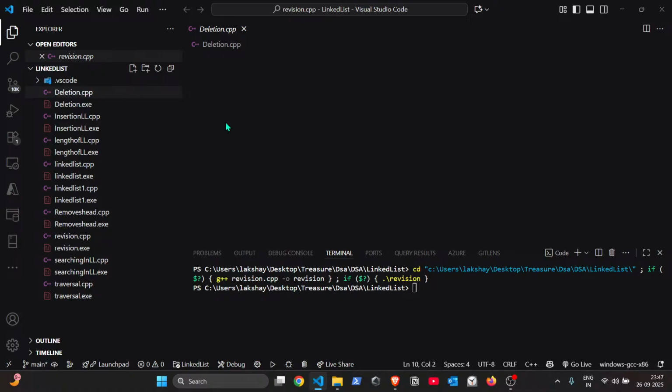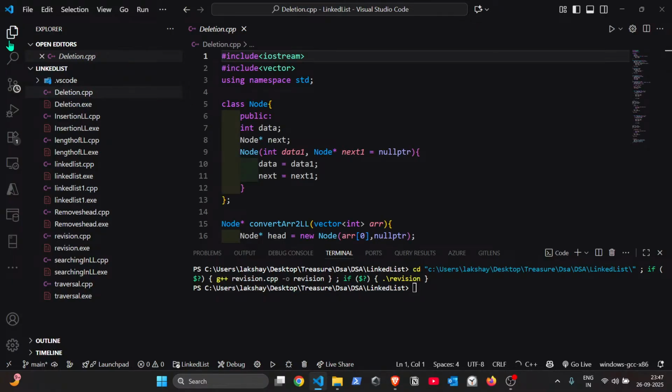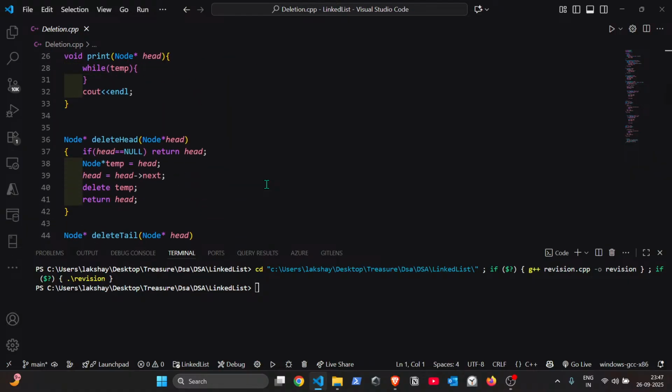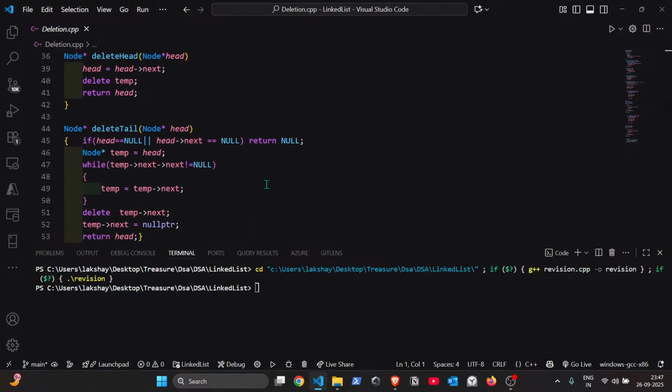The deletion of the node part. So we have them over here.